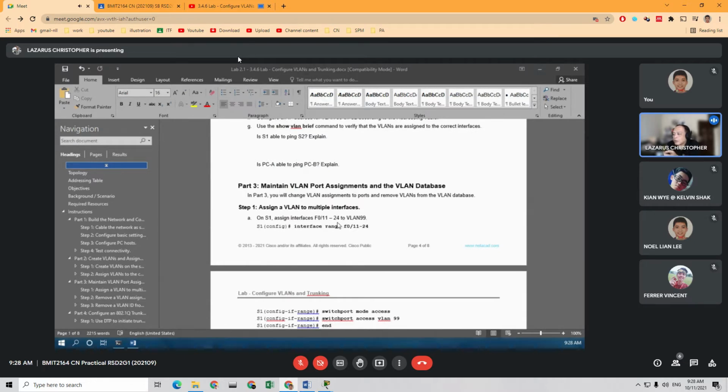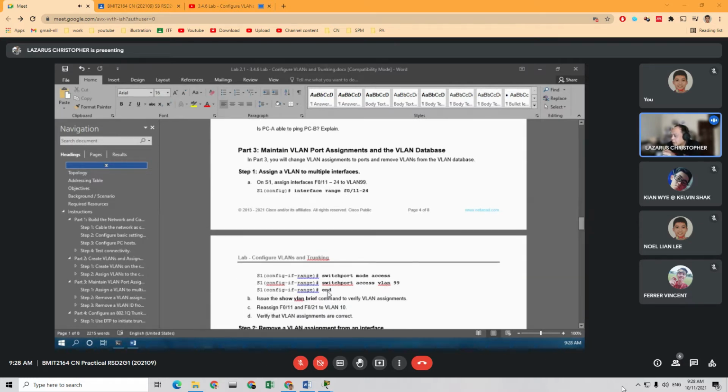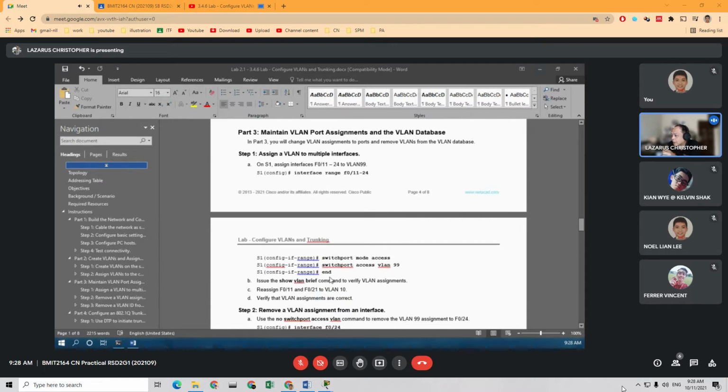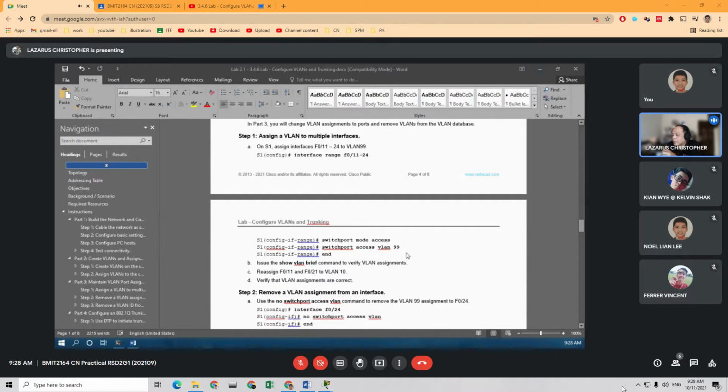That means you can decide which of the hosts connected to which port can do the management of the switch. Those not assigned to VLAN 99 cannot do switch management. So this is the command that you can use to allow management VLAN 99.